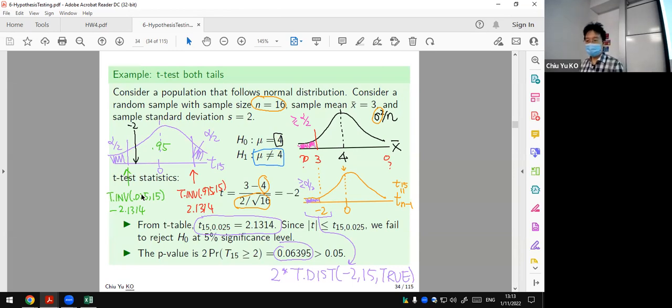Although we have 2 minutes before a break, let's have a break earlier. After the break, we will talk about binary data, a special case, and then we are done with the 1 sample test. Then we'll go to 2 sample tests. I'm pretty sure we should be able to finish all the material for the semester, so don't worry. I will go around to see if there's any question. Let's resume at 1:30 as usual.